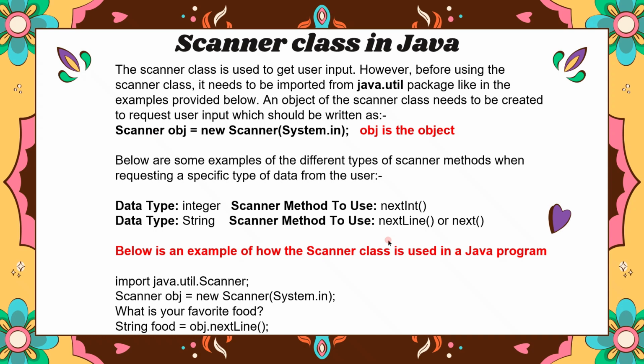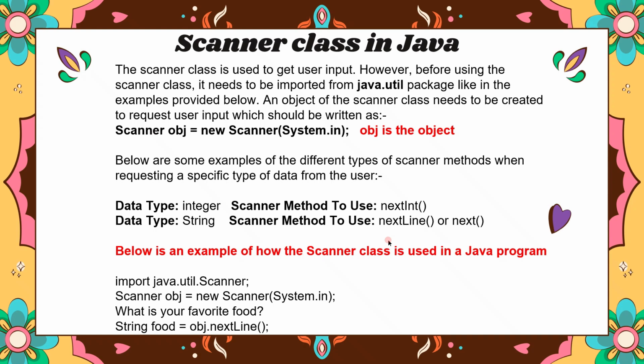So you cannot really create or use the Scanner class if you do not create the object of the Scanner class. That's what we call it. So we have to create an object of the Scanner class to be able to use it, because without the Scanner class, you can't really ask for input from the users. So the users cannot enter anything.